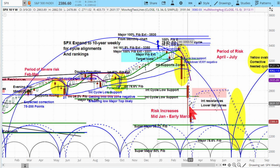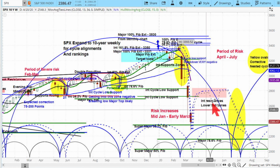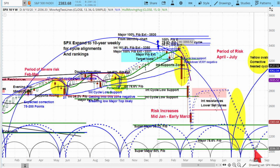So there is a low due right over here, and I'll show you the daily chart; that low is also coming due on the daily chart, but not quite yet. We talked about the end of this week to the beginning of next when that low is due. Now the market is trying to find a bottom, and we had a hammer yesterday, which is pretty good. I showed you on the monthly chart that it's likely we're going to get a rally period and then a decline out into late summer, early fall.